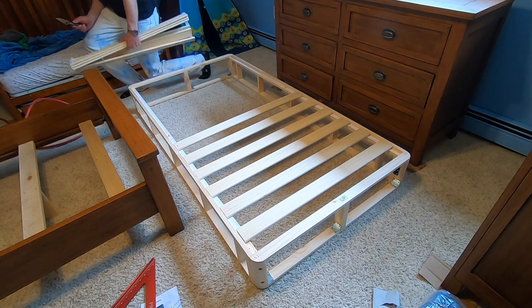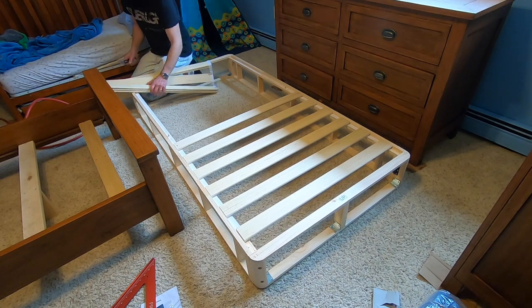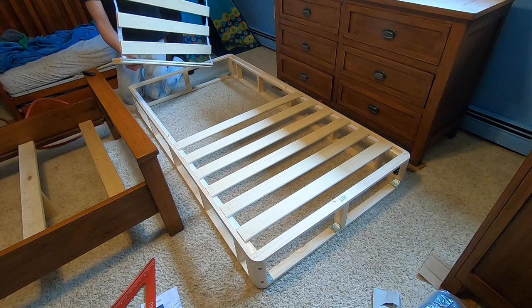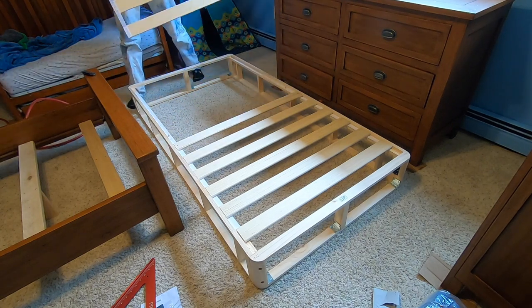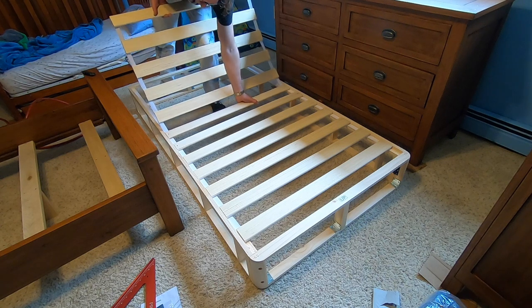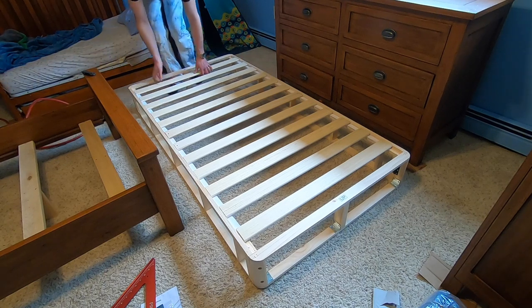But far be it for me to be done. Come on, buddy. There's this, that was opened already. All right, so I'll do the same thing over here. Gotta make sure which side is the downside. There it is, right here. And again, I'm gonna keep the rest of these up, and then put lateral pressure over this way so it goes where it's supposed to.